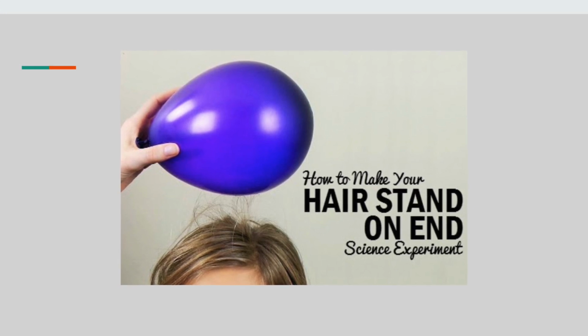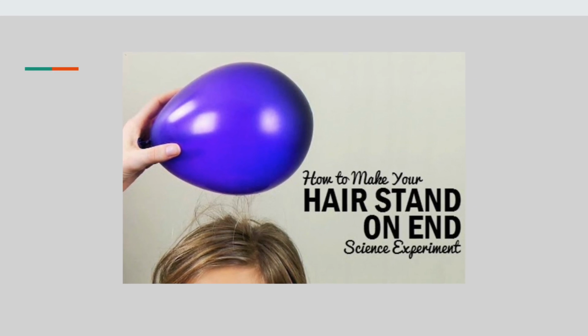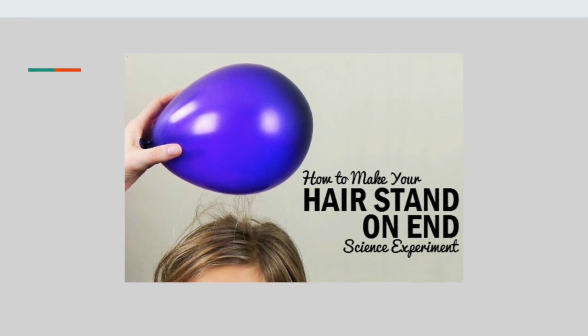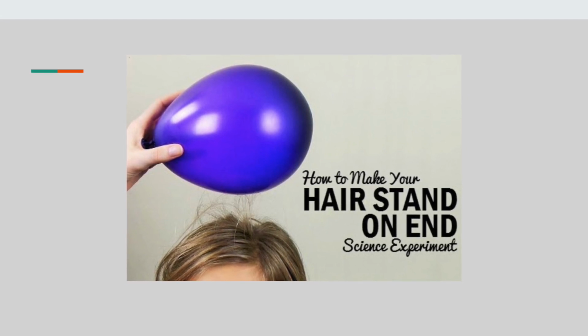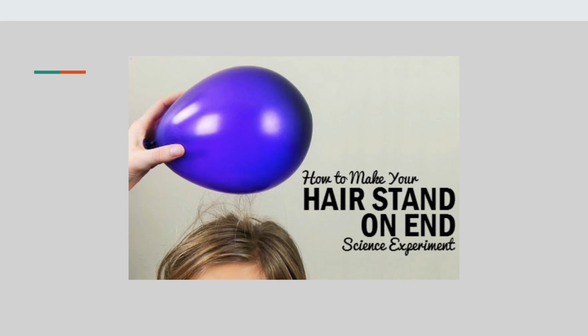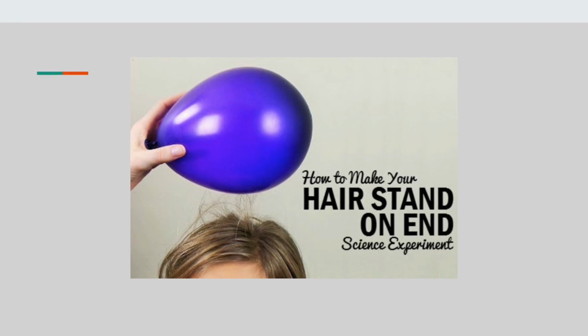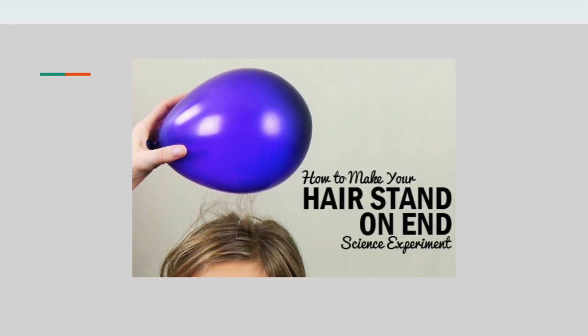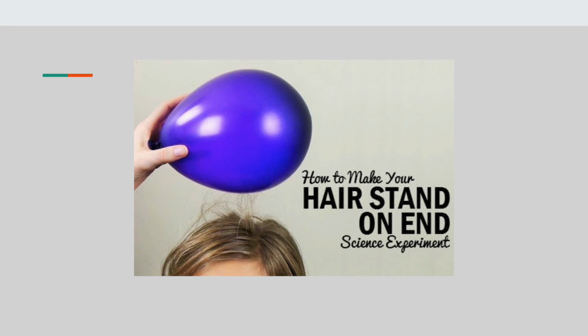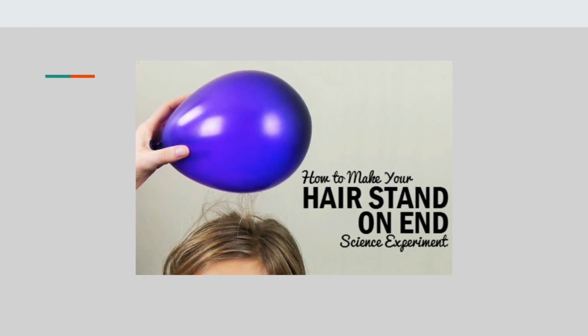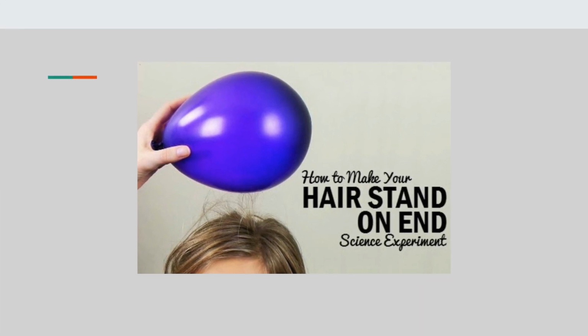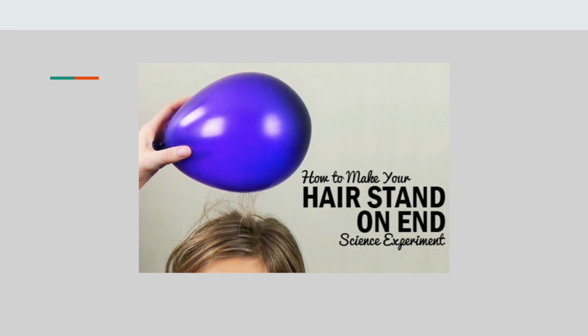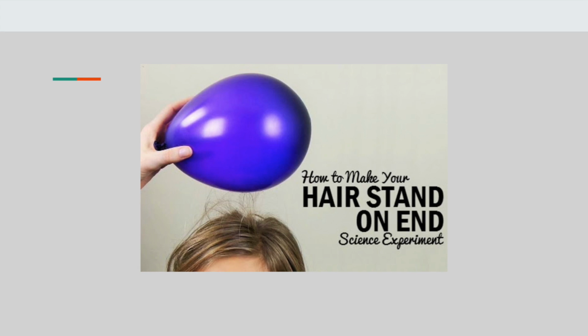When you rub your balloon or a rubber material to your hair, the electron charge, or the negative charge, will transfer from your hair to your balloon, thus making the hair a net positive charge and the balloon a net negative charge. When you put your balloon on top of your head, the balloon will attract the positive charge, pulling your hair against the gravity. That's the result of the experiment.